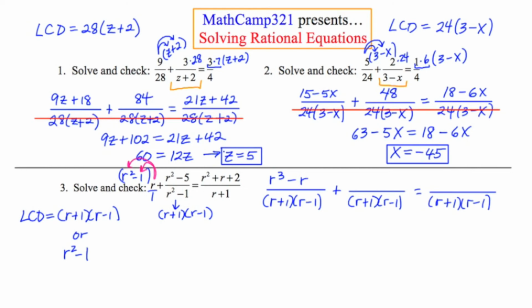Now if I look to the middle fraction, the denominator is exactly the LCD, so I don't have to introduce anything. So I'm just going to rewrite the numerator, r squared minus 5. Now as I look to the last fraction, the denominator is currently r plus 1, so I'm going to need to introduce r minus 1. Now this is going to be a little bit problematic because the multiplication of these two polynomials is a little bit complicated. So we have a choice of either doing the clamshell method, which is addressed in an earlier video, or what I call the vertical format. So I'm going to do that off to the side where there's a little bit more room.